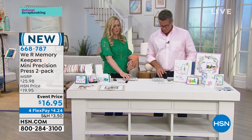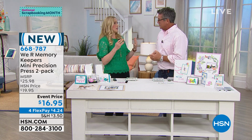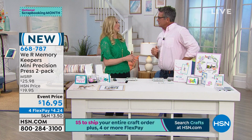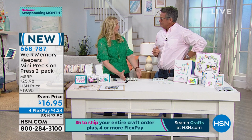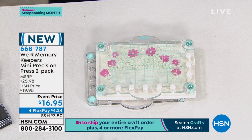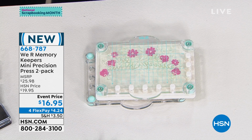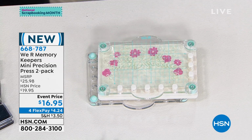Definitely. Actually, crafters have been asking us to make a mini version of the precision press that we already have. It's a customer pick, with more than 5-star reviews. Our crafters love it. They've wanted a mini version, so now we've got a mini version. It's available. When you order, you get the 2 mini precision press bases in cream, and then you get the 2 in the clear.